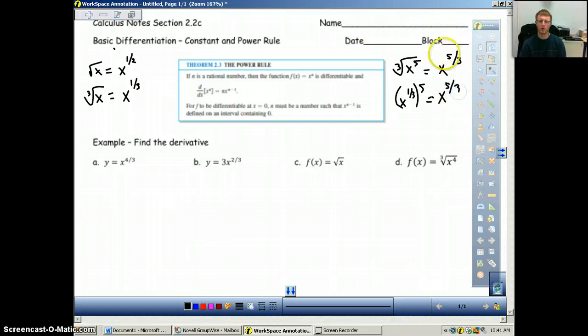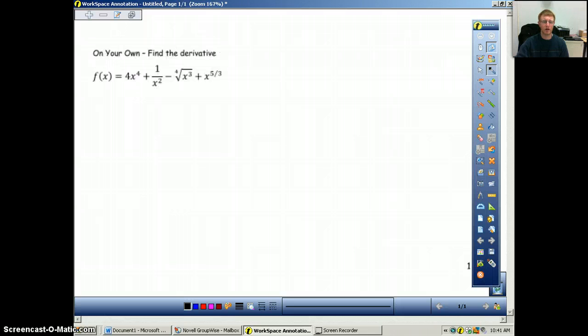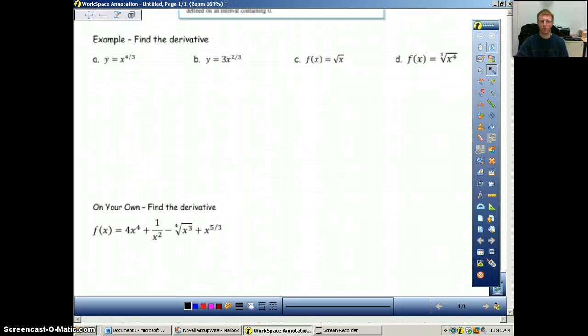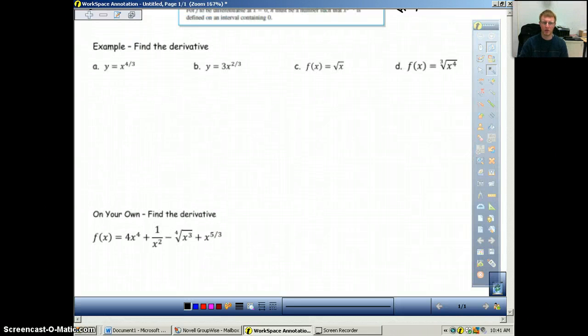So this is going to be important for you being able to transfer these in order to take these derivatives. The other thing that is going to be a challenge for us is making sure that we understand how to subtract 1 off of fractions. That's really important.